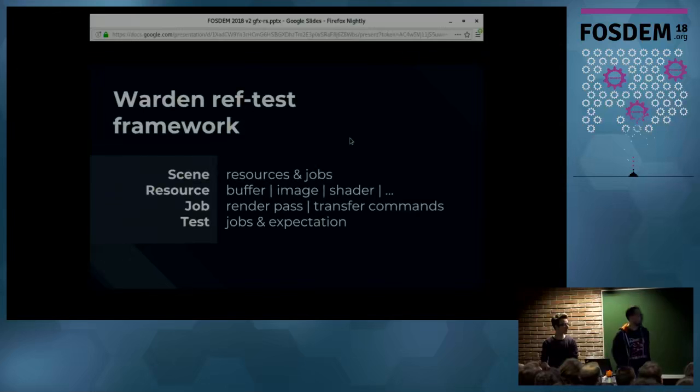A little bit more about the Warden test framework. It consists of 3 parts. First, we are able to describe graphics resources and passes in readable source, for which we use the Rusty Object Notation. It says, here are my images, buffers, here's what I'm going to do with them in the following passes. And then we can load it all with a particular graphics backend so that it instantiates the resources on the GPU and creates the command buffers to implement passes. And then we have a ref test framework, which has very simple ref tests defined, and it runs the graphics passes on the specific backends and compares the expectations with the tests.